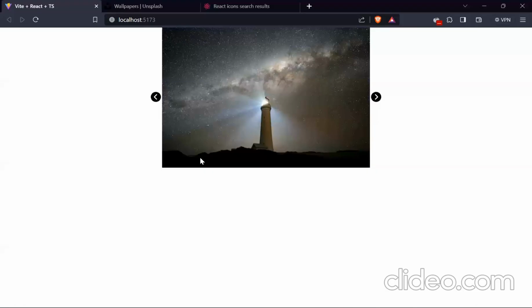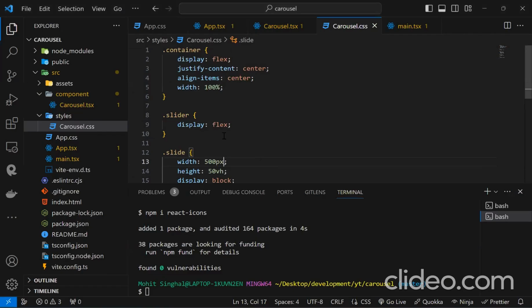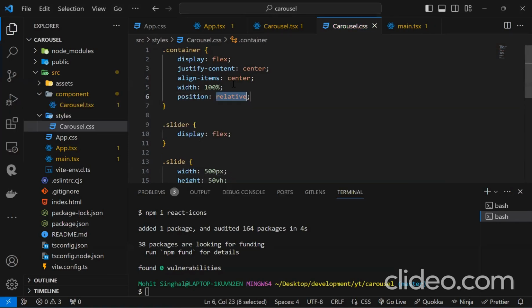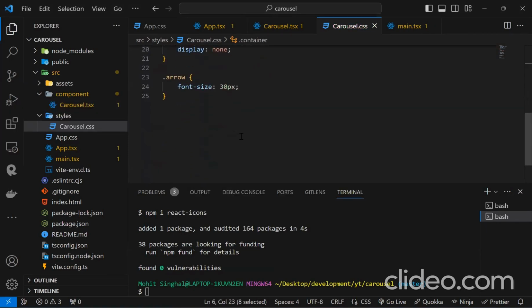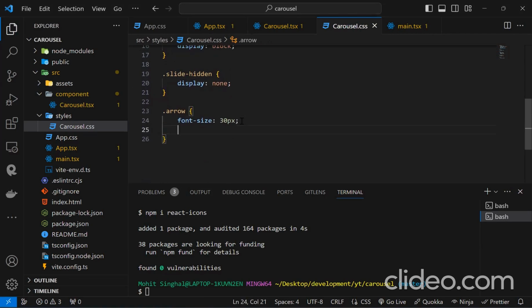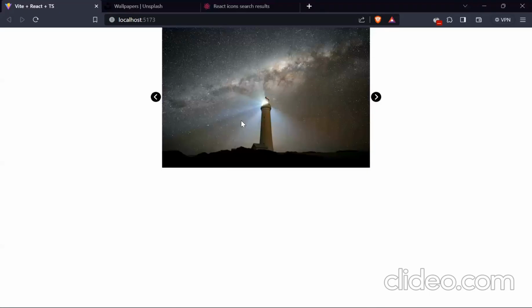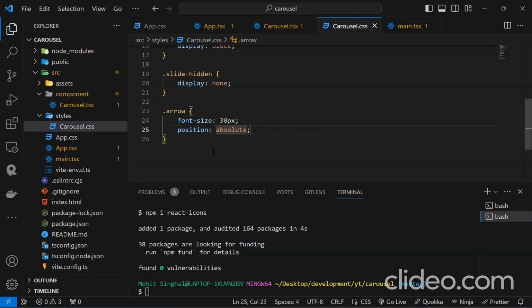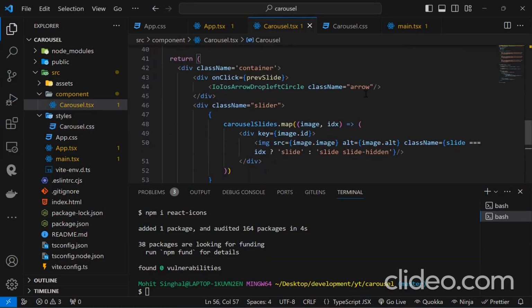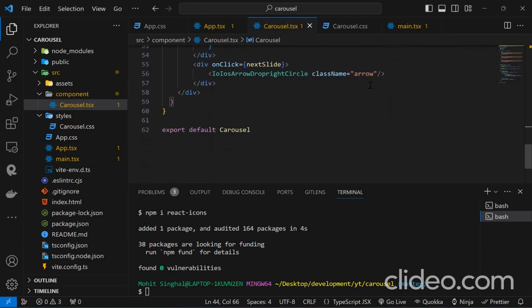Also, if we want these buttons to overlap here, let us do that as well. I'm just going to write position as relative here, and I'm going to assign the position to be absolute for them. And now here we have the arrow. Also, I'm going to write one more CSS for it, arrow left and arrow right.